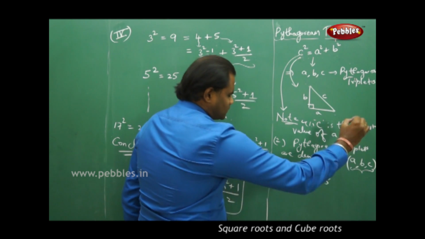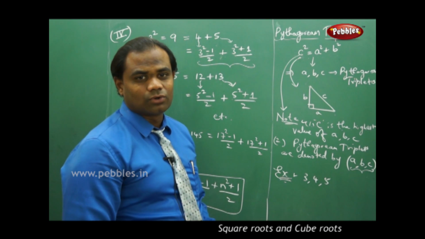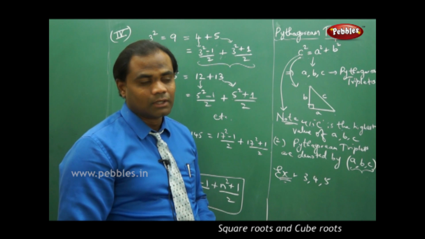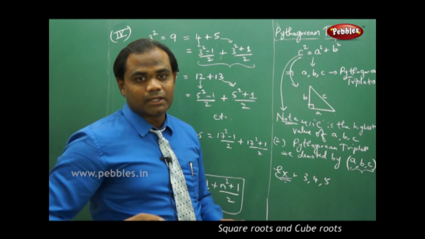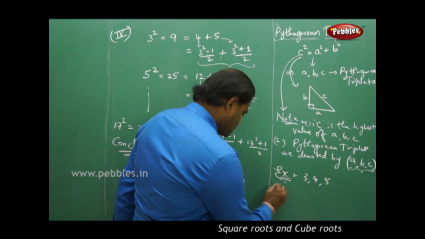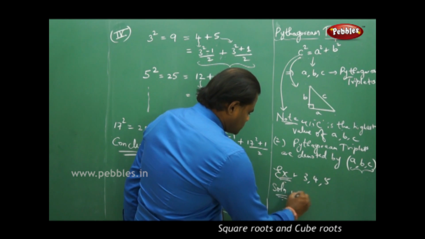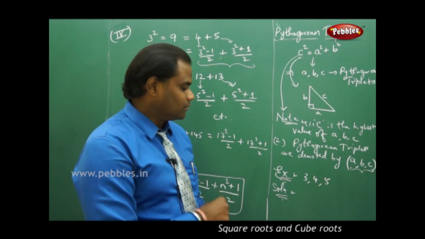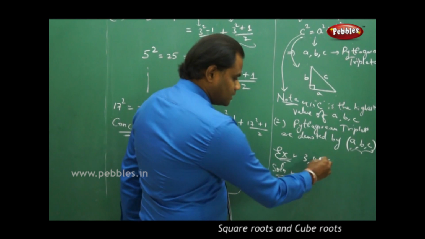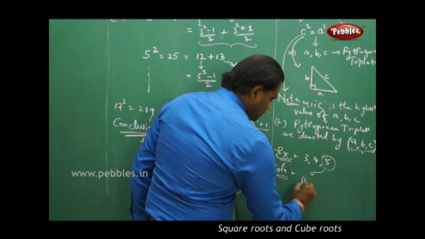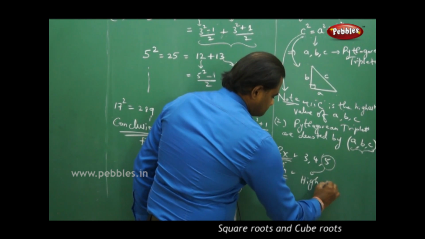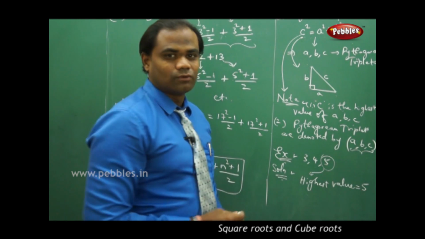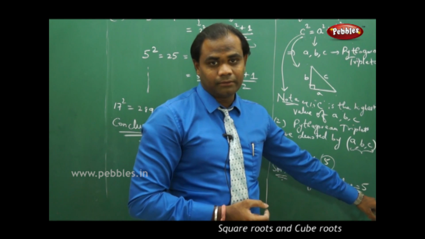3, 4, 5. So coming to the example, I just wanted to know whether these three form a Pythagorean triplet or do not form a Pythagorean triplet. So let's see how we are going to process in a stepwise proceeding. Now, the first and foremost step in identifying the Pythagorean triplets is we select the highest value. Now, in case of 3, 4, 5, I identify that 5 is the highest value. So, my highest value is 5. So, this highest value will decide the Pythagorean triplets.